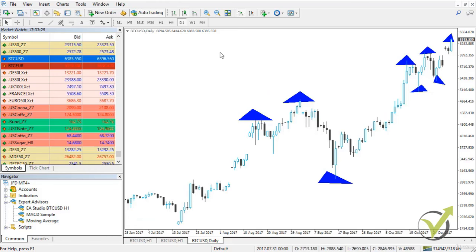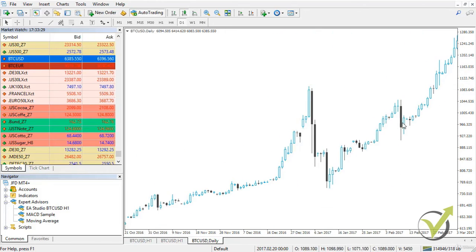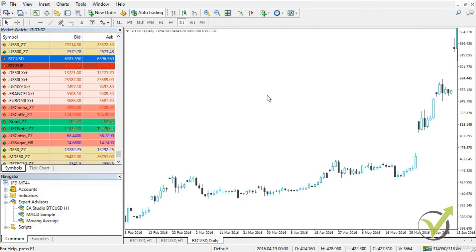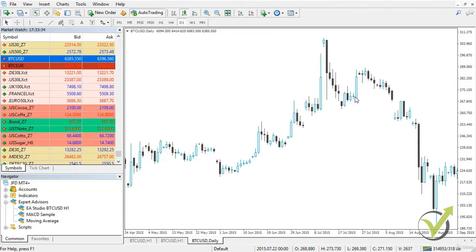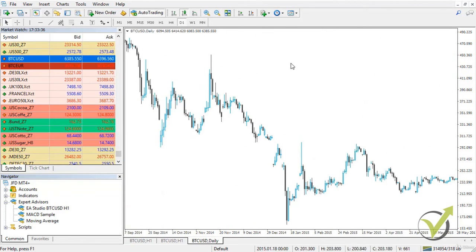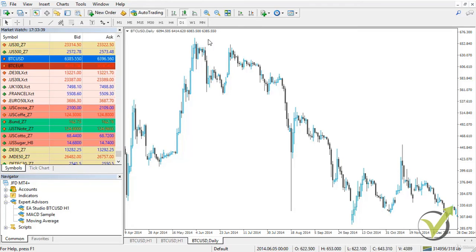You can see two series of lower highs and lower lows, but let me just find the good downtrend that we had with the Bitcoin. I will need to zoom out a little bit to make it faster. Alright, it was right here. You can see this high was lower than this one. Then we had another lower low, another lower high formed, another lower low formed, and so on and so on. So if there is another period like that of the Bitcoin, it's a great opportunity to sell it, because you can see it lost more than 50% of its value during this time in September 2014.